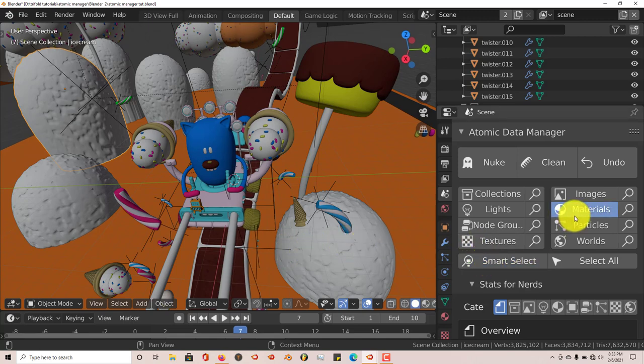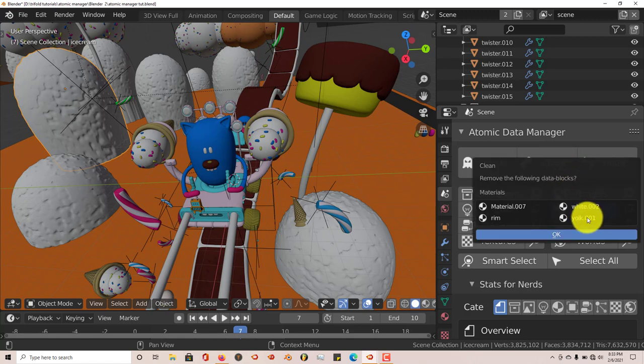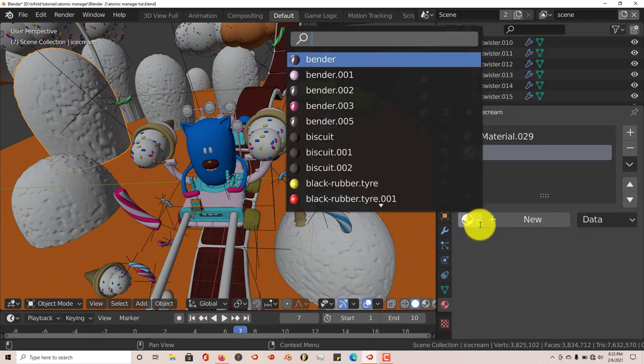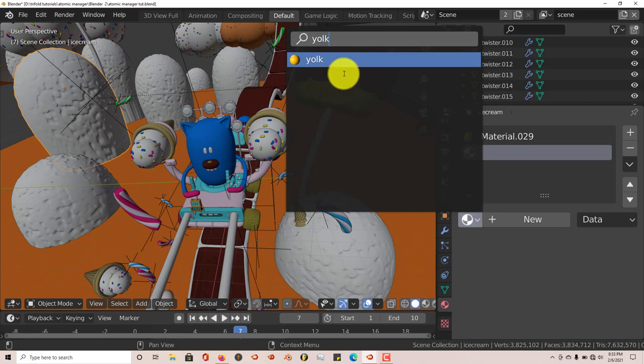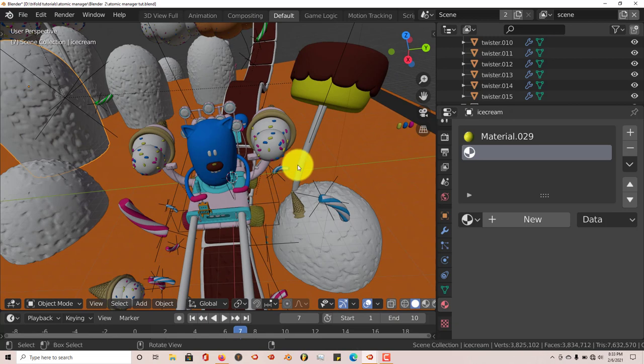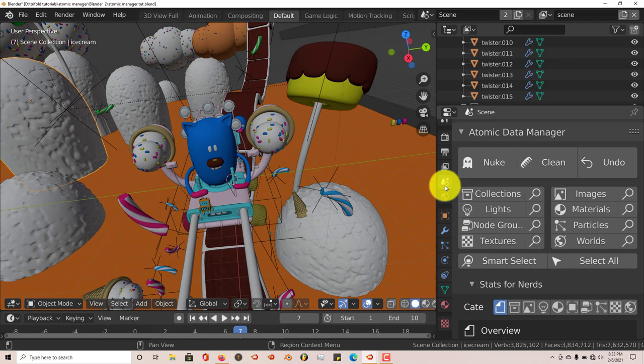So you click on Smart Select, it'll say Materials. And then click on Clean, and it'll show you all the materials, yoke, white, rim, and so forth, that you've already deleted that you're not using. It'll show you where those are, and you just click on OK. And if you go back to try to find those materials again, which we'll do right now, let's type in yoke, it's not there. So that saves a lot of render time when it comes to deleting textures in your scene that you're not using. So that's one thing that I've been using it for.